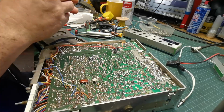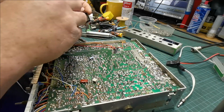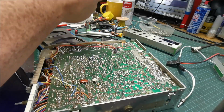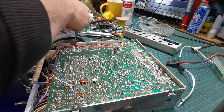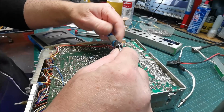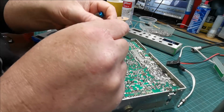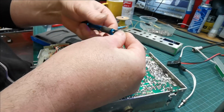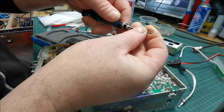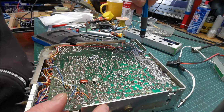So these, you can get these in Lidl or Aldi from time to time. It's a hand operated drill, and we will go that size. I probably have to change the collet now for this, I'm not sure. Yep, so the collet just threads out. Change the collet. So you just have it loose like that, and then you push your bit in, tighten it up. Then we're going to enlarge this hole.